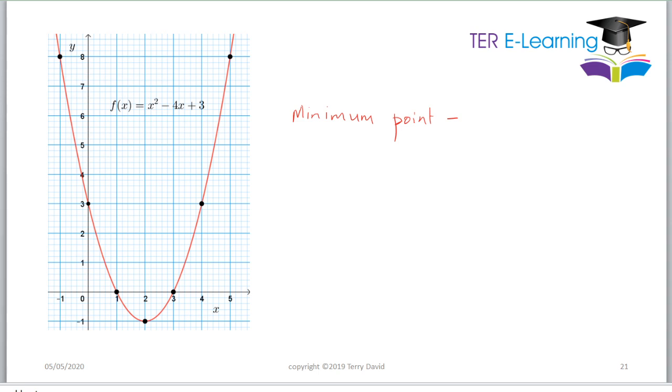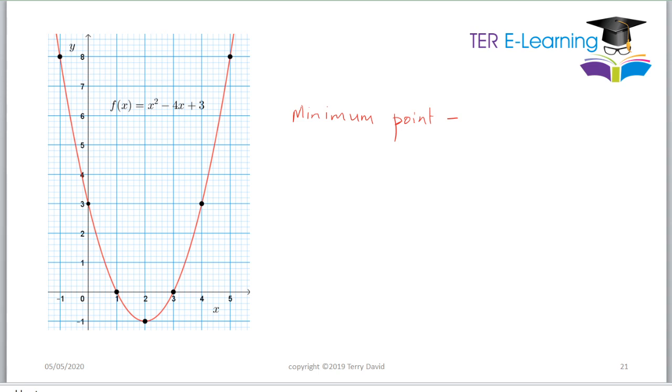By the way, this is how the exam question may look. After they make you draw the graph, they will say, hey, what is the minimum point? Now, I just said the minimum point is written as a coordinate, right? So I want you to give me a coordinate. So I see Del is saying 2, minus 1, Emily is saying 2, minus 1. So we're looking for a coordinate. You need to give me two values, an x value and a y value.